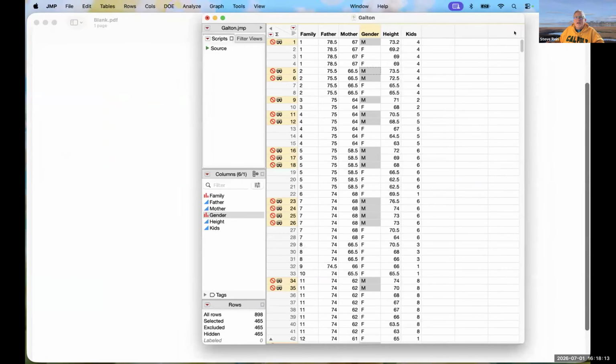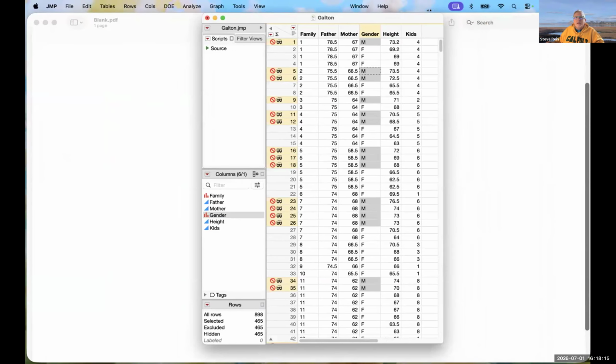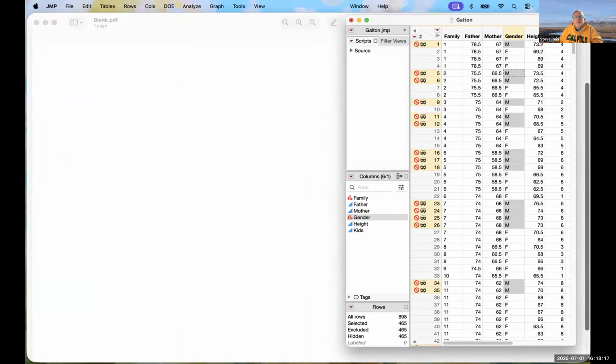And so what I want to show you is inside JMP, the data set, and I pulled this down today. It's sort of cool. I got a data set on the data that Galton used. Okay, and you're not going to need this, but if you are interested in looking at it, I will send it to you, or I'll put it on the class website.